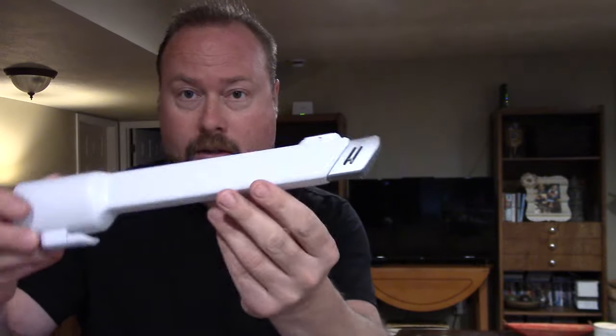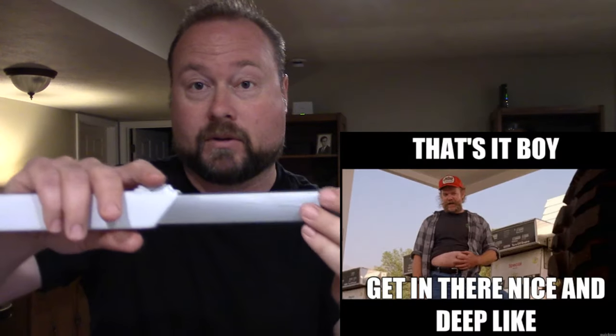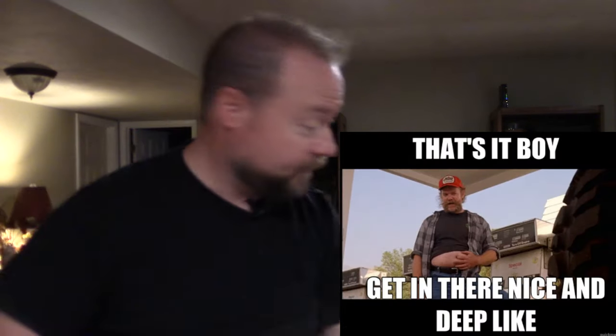With the Jet 70 you get basic tools — a crevice tool and a brush tool — but they're not as basic as you might think. The crevice tool has a little latch and you can extend it out to get into really deep crevices, or pull it back to normal. The brush has a similar function: with the bristles pulled back it's a smooth tool for picking things up off the floor, and there's a button to extend the bristles out for more of a brush effect, like when cleaning blinds. It's kind of like two tools in one.